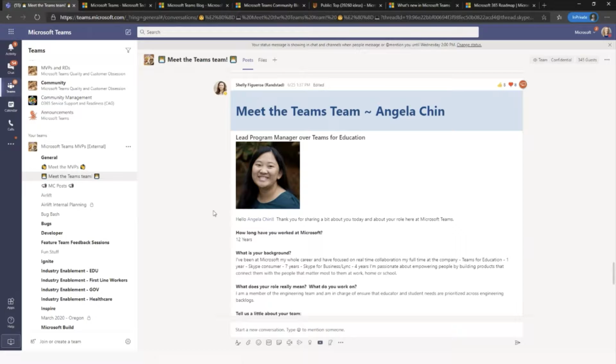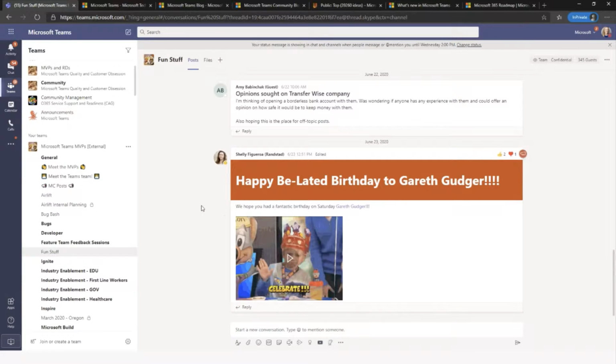We also have places like Fun Stuff. And I think Fun Stuff is a really good idea for any team that you have, or any project team, or if it's your own team that you work with, having a place for your team to talk about fun stuff. This could be celebrating birthdays here.